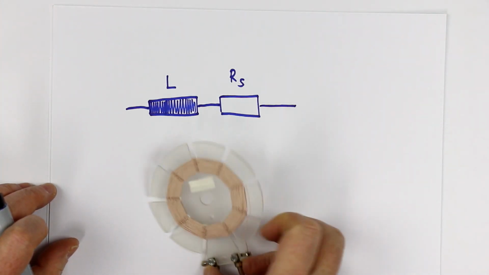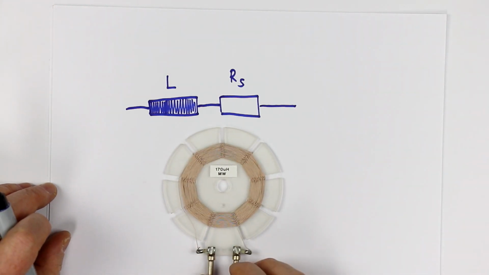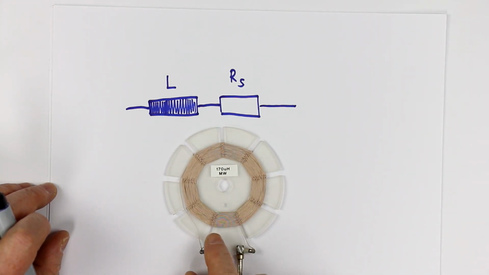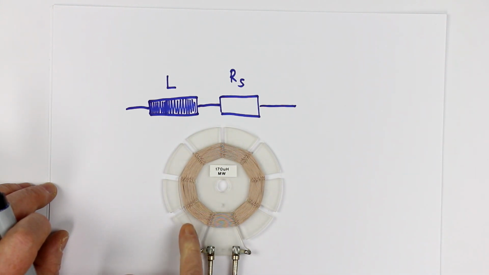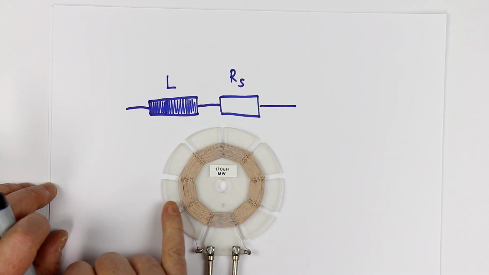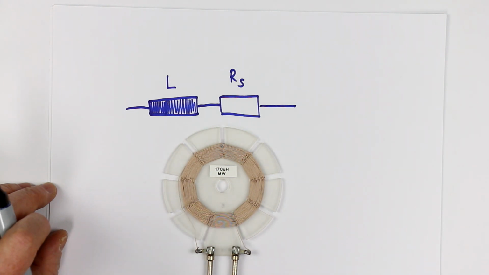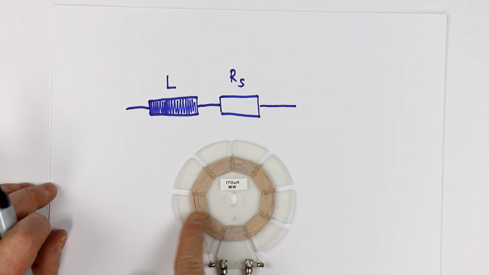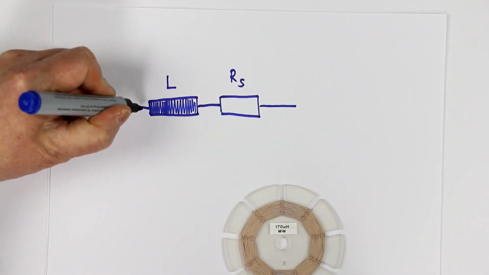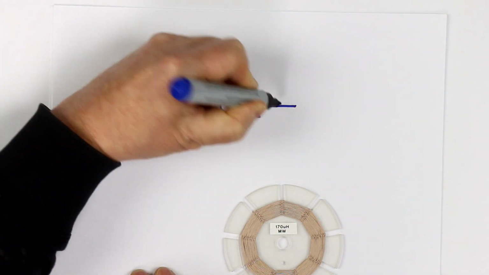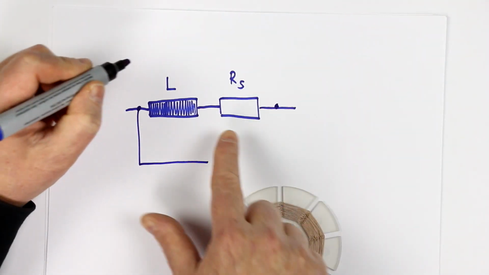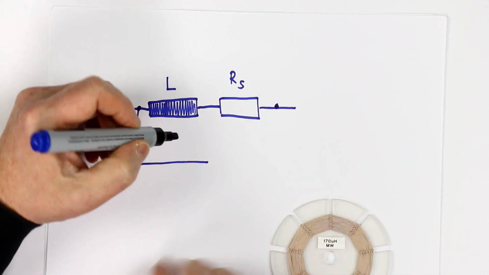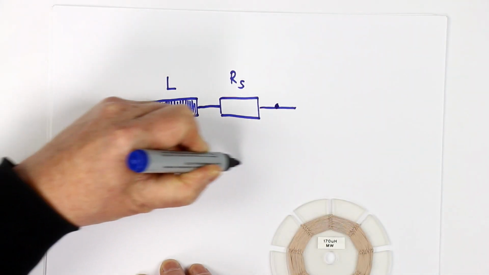And there is still something else. If we take a look at this spiderweb coil, which of course is nothing else but an inductor, you can imagine that between each winding there is also a capacitance, even if it's small, but it adds up if you have many windings. And so we have a parasitic capacitance lying in parallel to the inductor, and the parasitic losses in the series resistance.